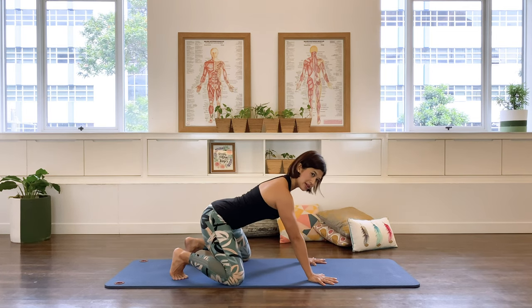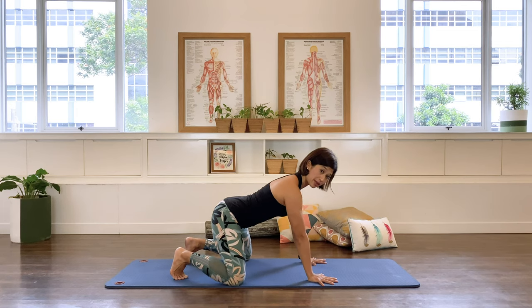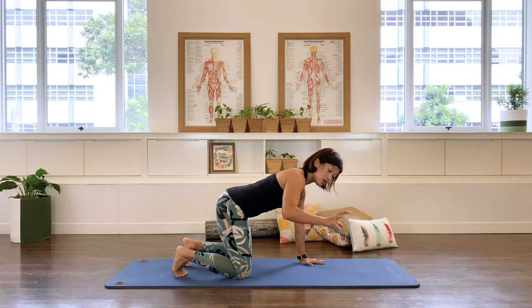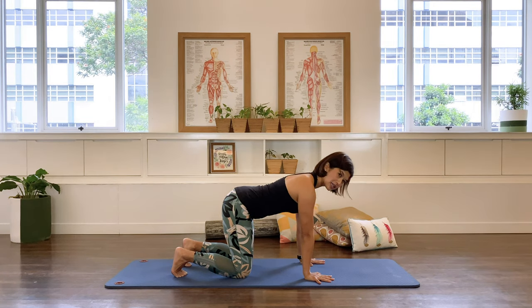Now widen your feet to a wider stance. Same movement: inhale, push the pelvis back; exhale, bring it back and draw the elevator up. Always think about the elevator drawing up before you move. Change the breathing: exhale then inhale. There's no right or wrong — you need to be able to connect to your pelvic floor on any breath. Come back to hip-width knees. Inhale, then exhale drawing the elevator up towards the belly button, hugging the center in, hold for three-two-one and release. Repeat two more times.